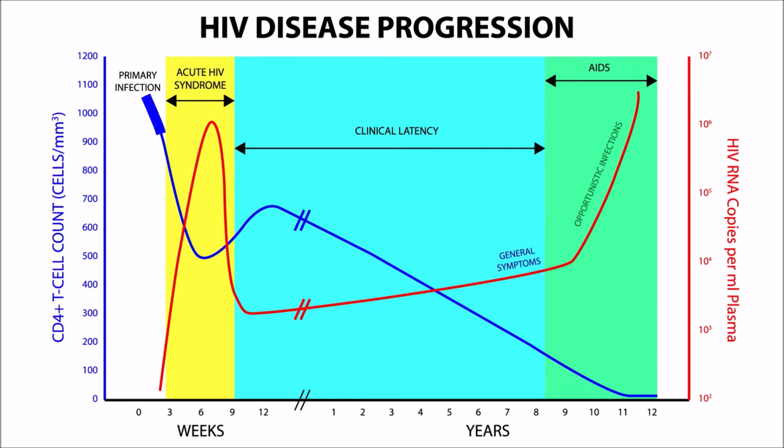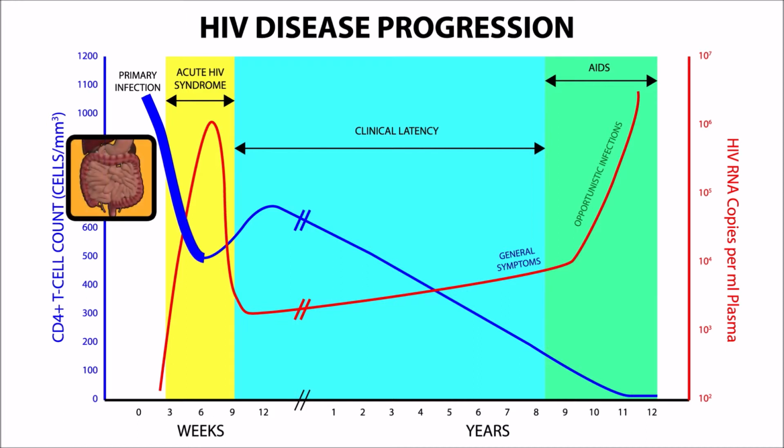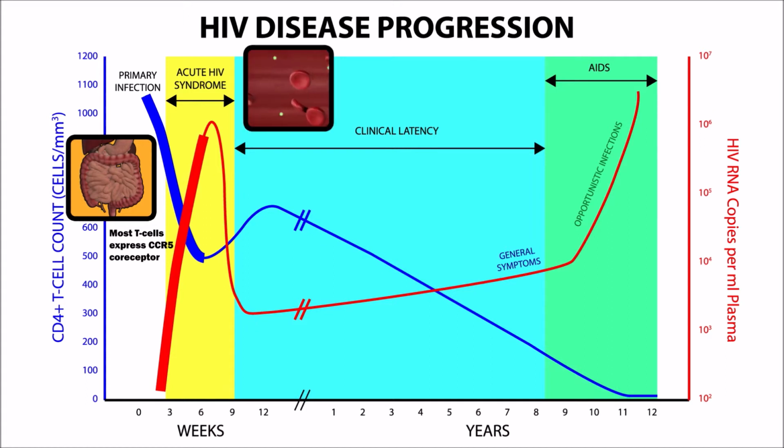The bulk of CD4-positive T cell loss occurs in the first few weeks post-infection. The greatest number of casualties occur in the intestinal mucosa, where most of the body's lymphocytes occur, and where the majority of T cells express the CCR5 co-receptor. There is now a big spike in HIV replication and the amount of virus in a patient's blood. At this time, there can be several million viral particles per milliliter of blood, and there is a large drop in circulating helper T cells.